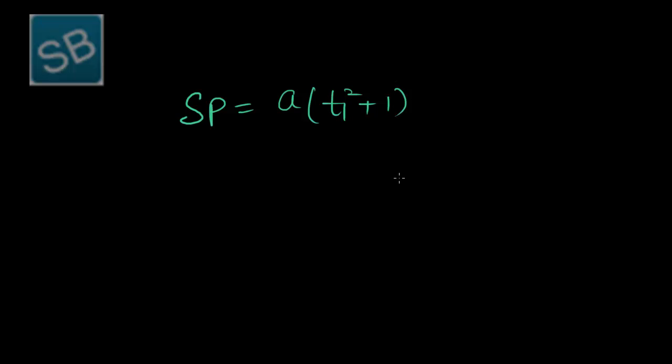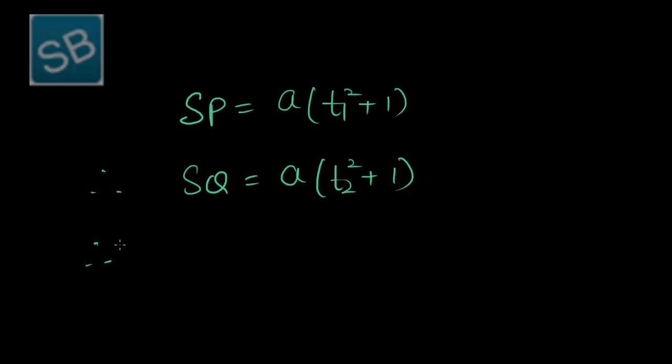So in the same manner, when we solve SQ, if you want to solve it, you can solve it, and there is symmetry, we will get SQ is equal to a t2 square plus 1. Because the points are the same, but there is a little bit of difference in the point notation, that is t1 in place of t2. So we get the same distance.